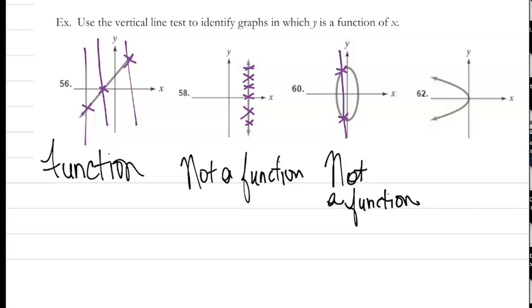And on our last example, when I draw my vertical line all the way on the far right of that graph, where I have my x-axis, it's going to cross the graph one time. But anywhere else I draw the graph, it's going to cross twice. And so again, it's not whether or not we can draw a vertical line where it hits one time. It's whether or not you can draw a vertical line where it doesn't. And I was able to draw a vertical line where it does not hit one time and one time only. It hits more than one time. So therefore, this is not a function.